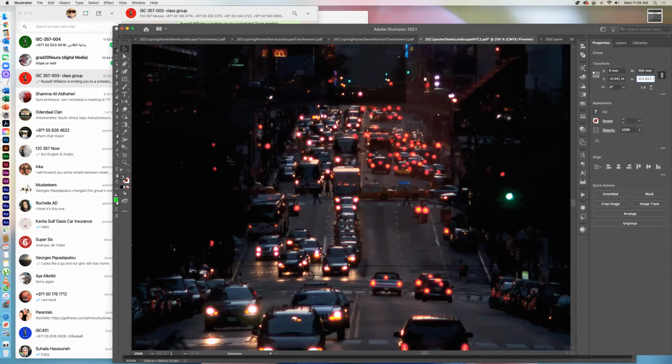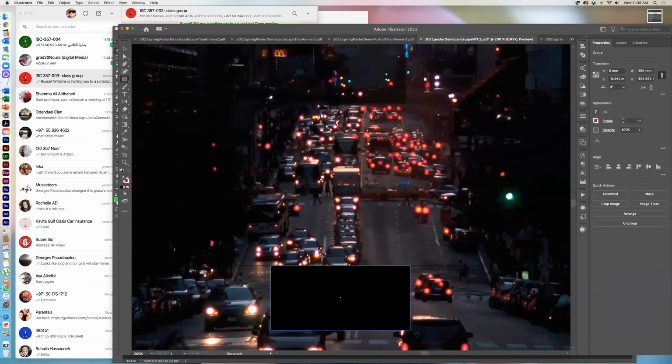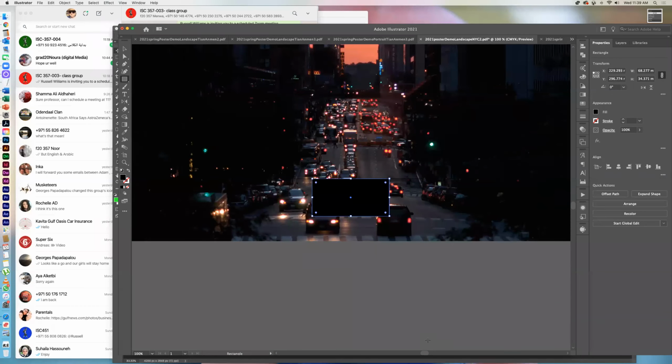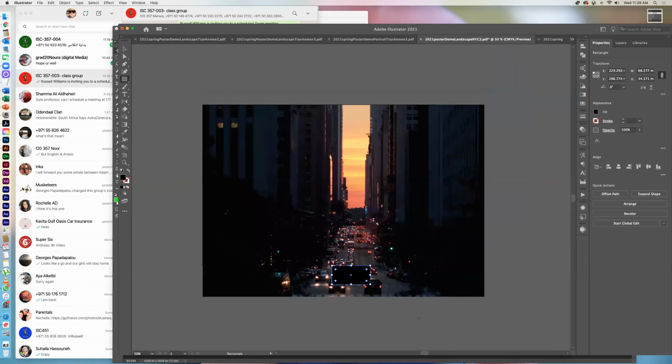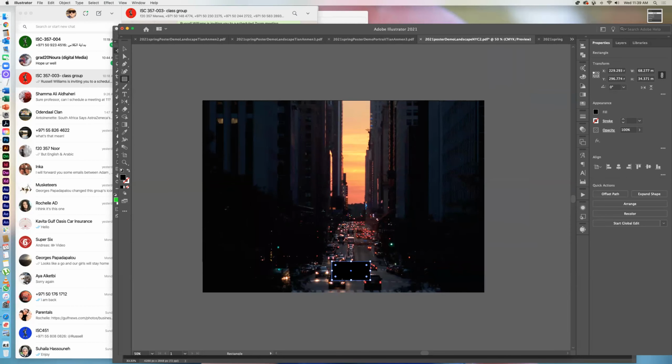What I can do is take the rectangle tool. So I've grabbed the rectangle tool. There, I see the line exactly. All right, I'm going to give myself more view. And we can see how that picture will be reframed in the horizontal.